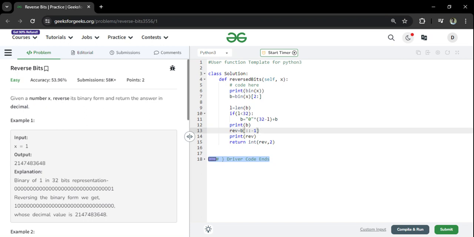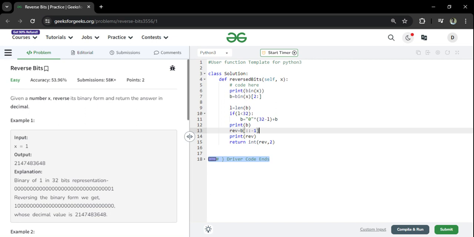So what happens is, if you are given a number, let us say a number like 19 or 11, whatever it is, that 19 or 11 is actually the decimal representation of it. But that can also be a binary representation. Binary basically means zeros and ones, right? You'll have to write it in zeros and ones. So what they're asking is: given a number in decimal format, convert it to a binary format, reverse it, and then once you reverse it, you'll get another binary number. That binary you will have to convert to a decimal, and then give the value of that.